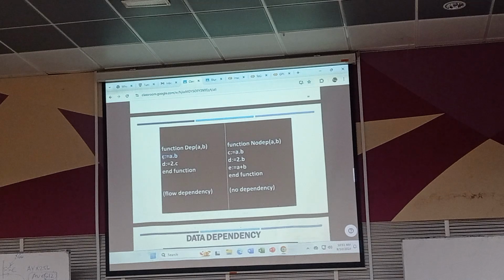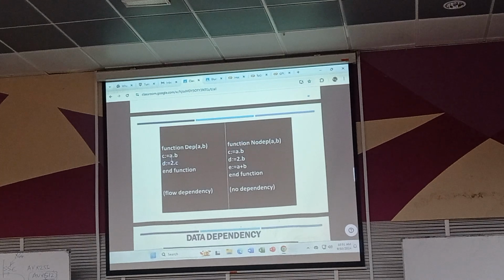For example, if I let thread 0 run this and thread 1 run that, they run at their own speed, so they're not going to wait for one another. If thread 0 runs first, then thread 1, it's okay. But if thread 1 runs first, it will be wrong. So if you parallelize this code, it will not run correctly.